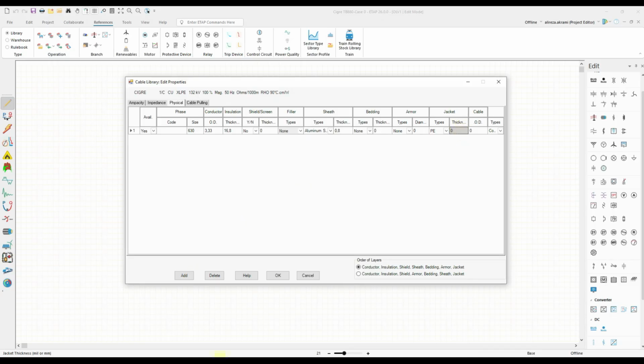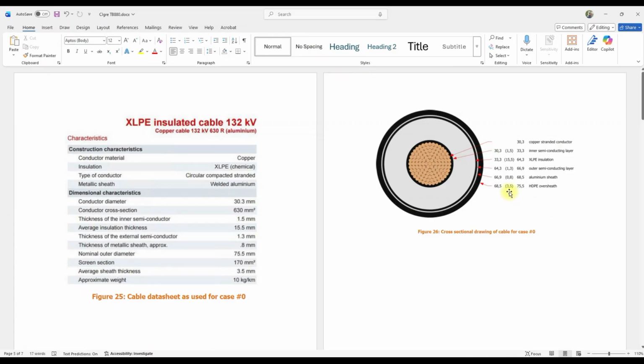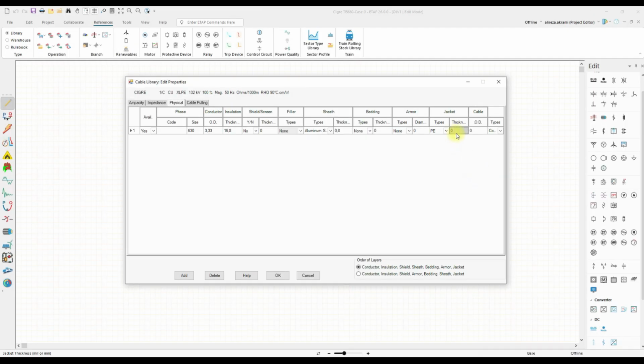So for the jacket, we have 3.5, and the overall diameter of the cable is gonna be 75.5 millimeters, which in centimeters is 7.55 centimeters. Okay.